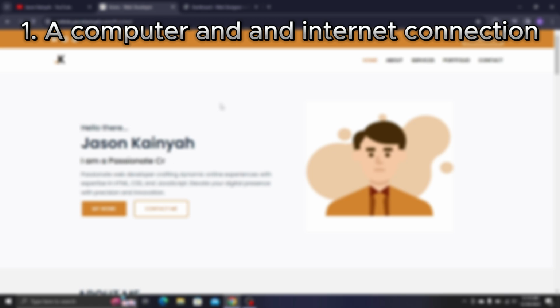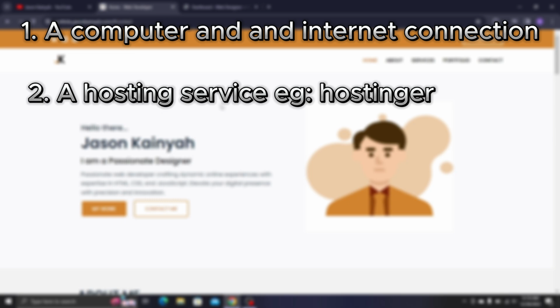Then you need hosting. Where are you going to get a hosting from? And what is a hosting? A hosting is basically where all the files of your website are stored. Every single thing that you see on a website is stored on your hosting server. So if you have a good hosting, your website is going to load fast, and it even plays a role in how high your website ranks on Google search. So if you have a good hosting, you get all those perks. You can get a good hosting from places like Hostingjar, Bluehost, SiteGround, AppsHost, cPanel, etc.